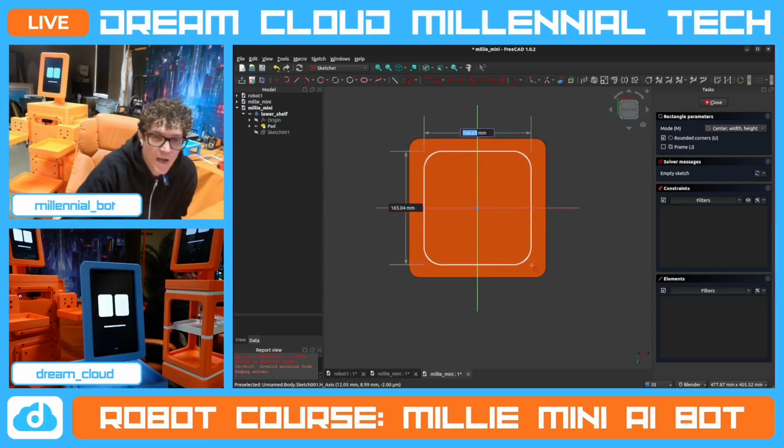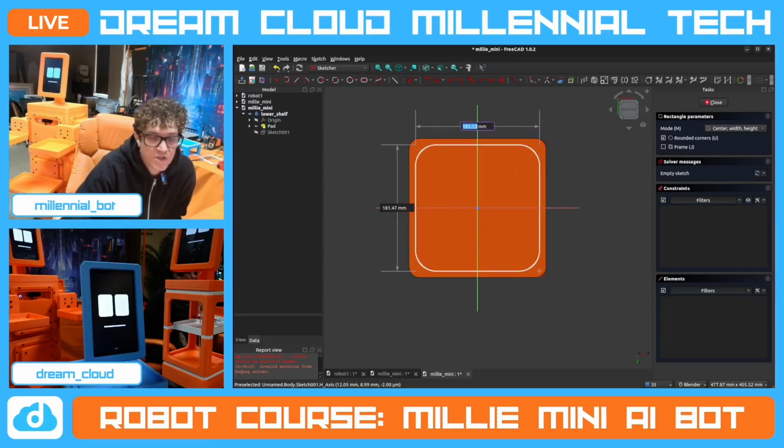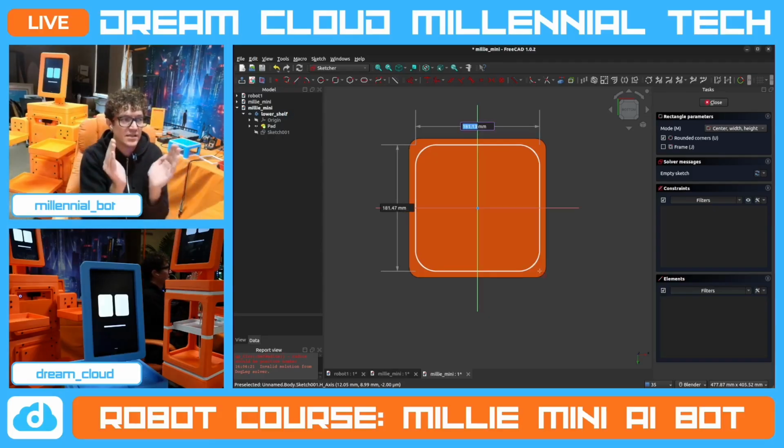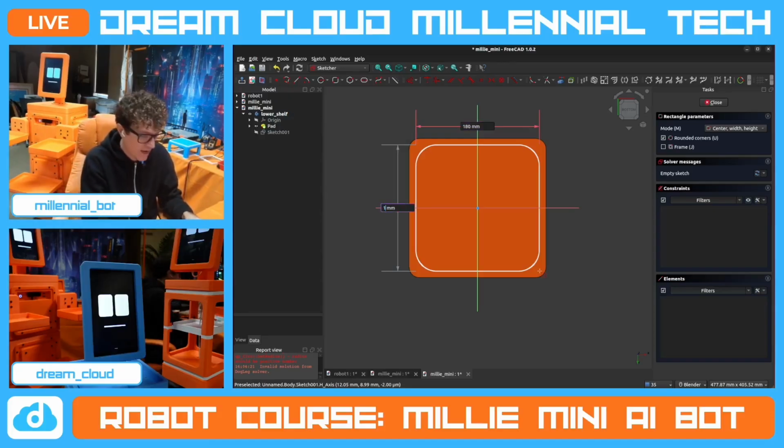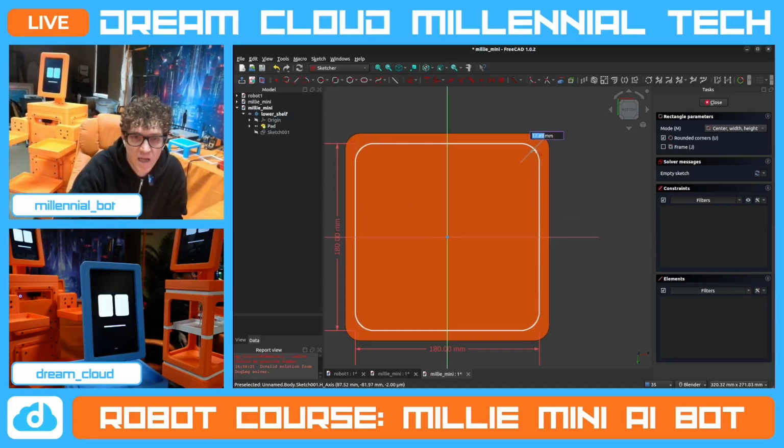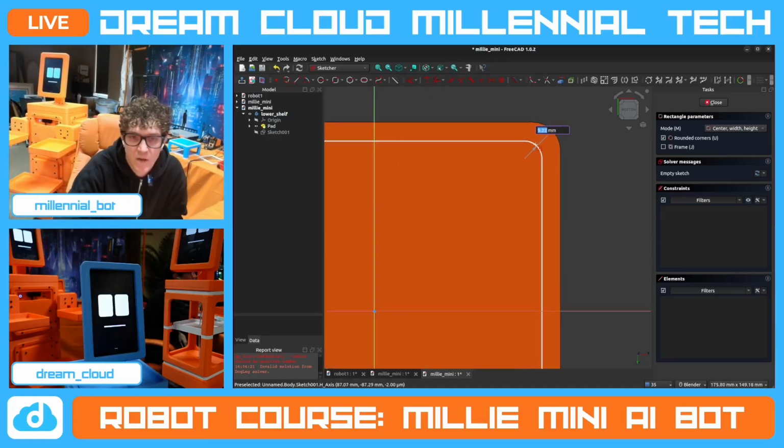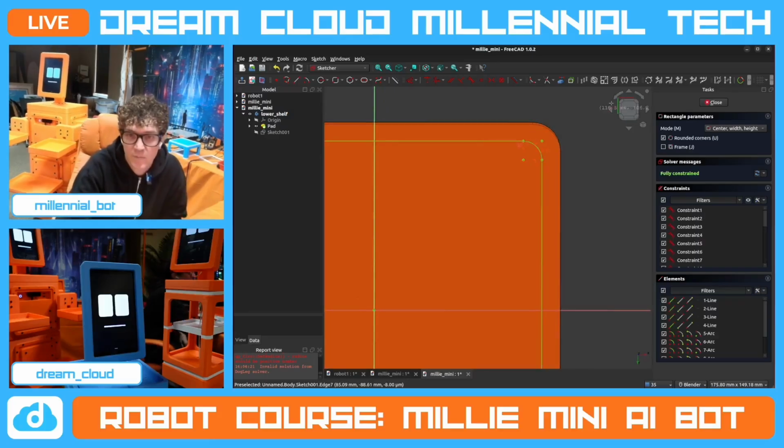But I don't know exactly where I want this. So let's just presume that what we're doing is we're going to push this thing in 10 millimeters on either side. So 20 altogether, and then 10 millimeters inside, and then 10 millimeters. So we started with 200 millimeters, and we need to subtract 20 from each side. So that's 180 and 180. And then we essentially want to keep this roughly the same. We have to come in here and eyeball this, but maybe 10 is a suitable number.